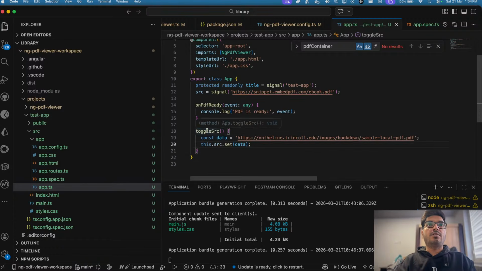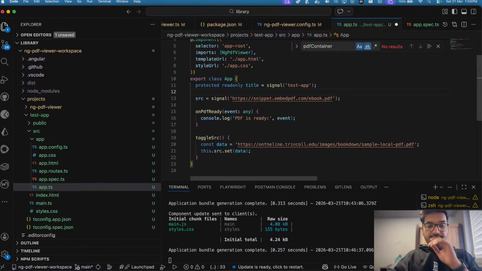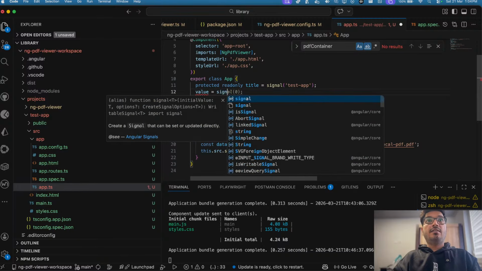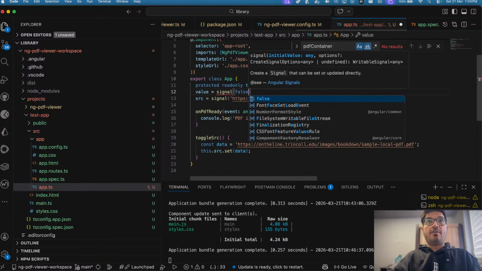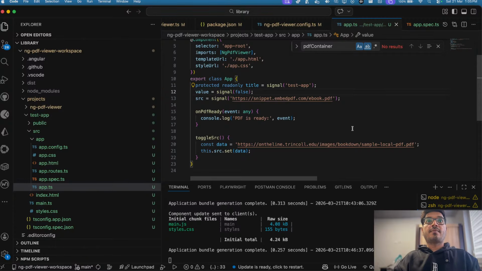So when I click on toggle source, it should go and set to this, but this is not toggling. So let me have value as signal of false, and then what I will do, toggle source.